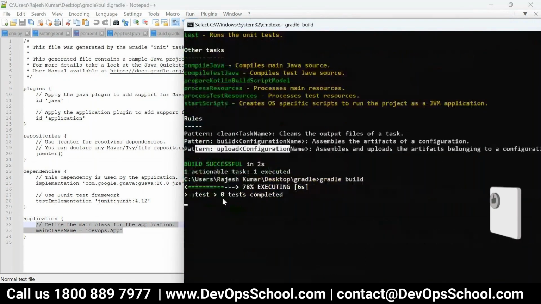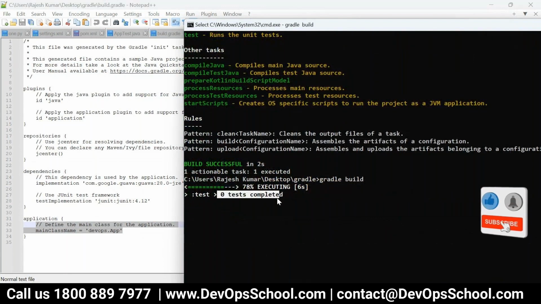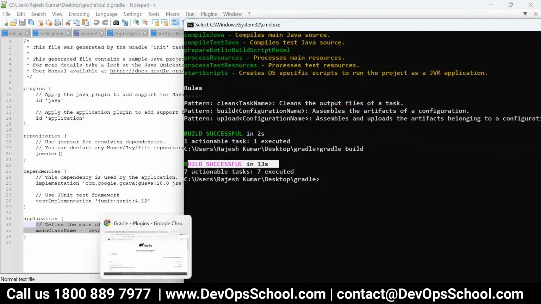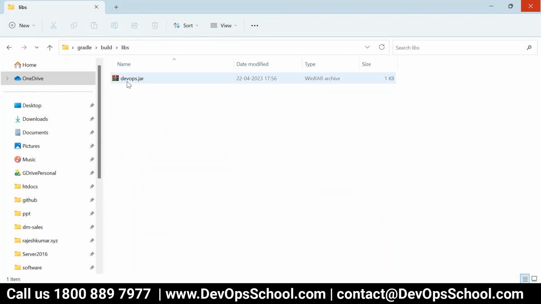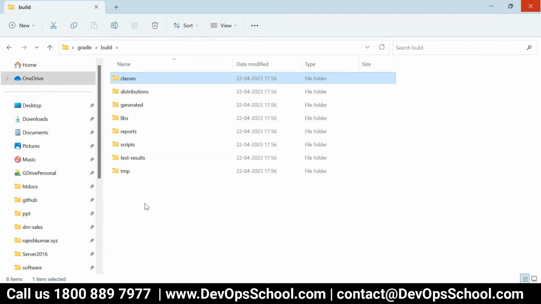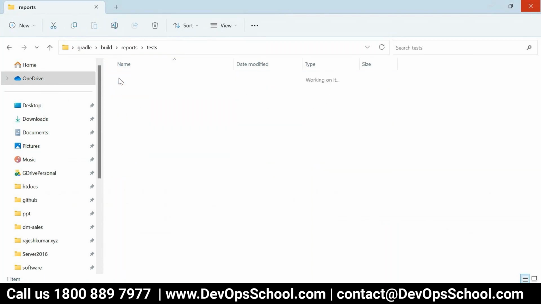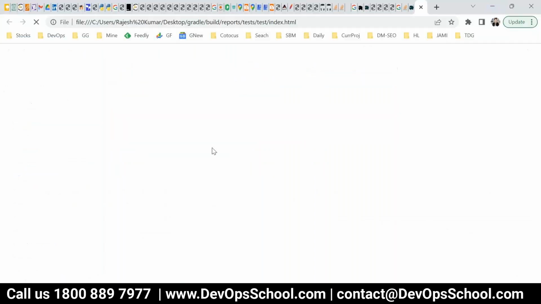Only one code is there. Understood. So here is done. Now look at this, Gradle, the build directory. See, these all are output files. So now you know where the jar files will be, under libs. This is your jar file. And classes: here Java, all these classes, if you go inside this, you will find them. Test classes were there here. Some of the reports of the JUnit test cases, here you have. This is the JUnit report test summary.